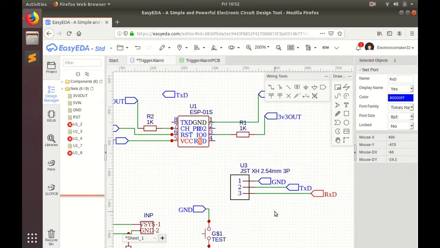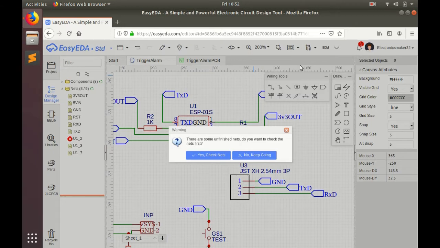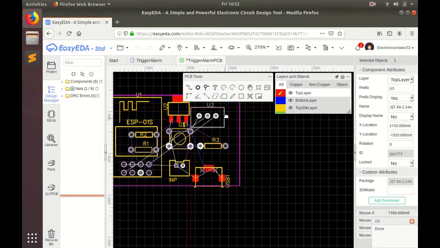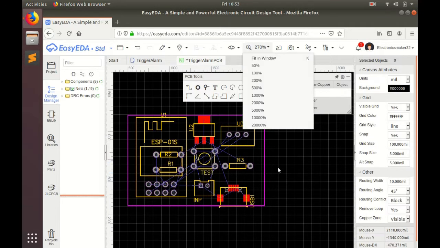Once I update the PCB, a new component appears in my PCB, which now I have to arrange within my purple boundary. The name of the component on the schematic should match the name in the PCB. Otherwise, if you update the PCB, the existing component will be deleted and a new one will be created.